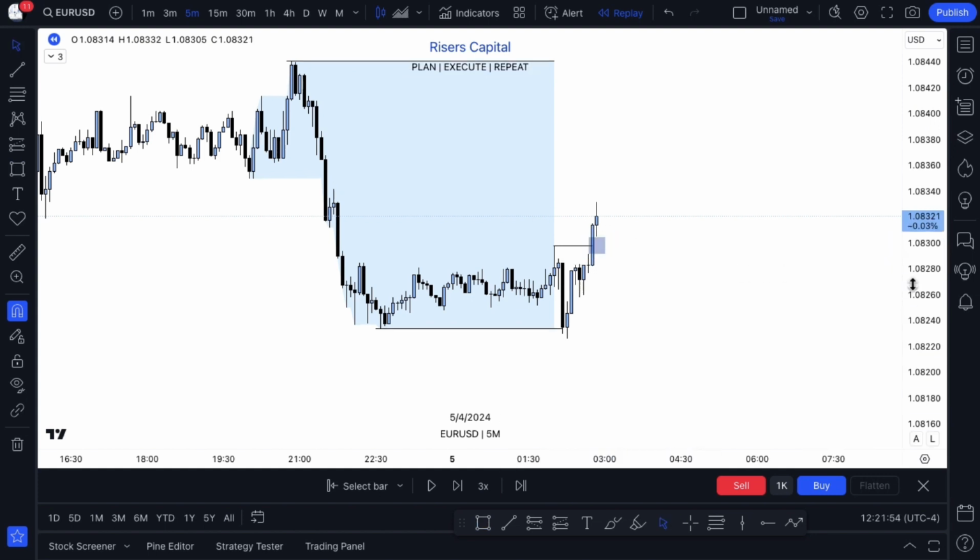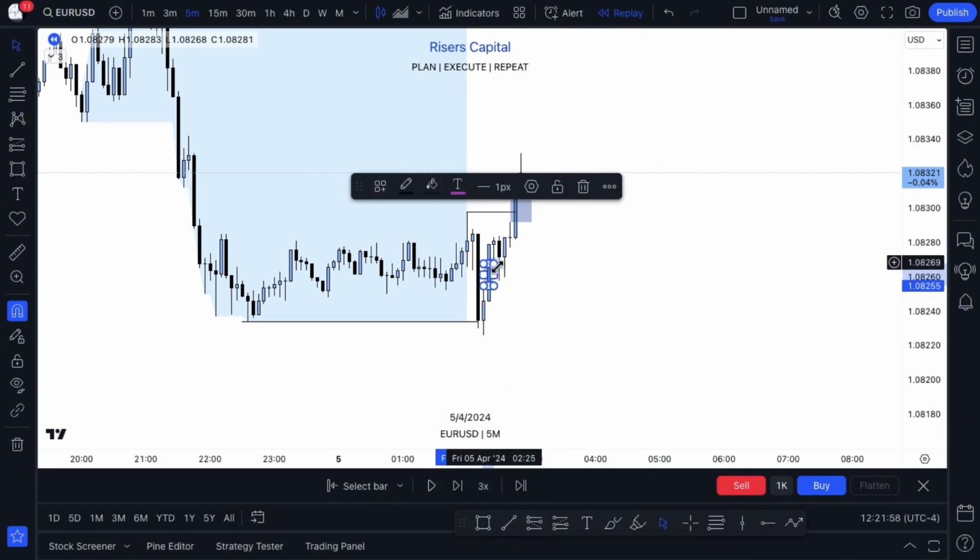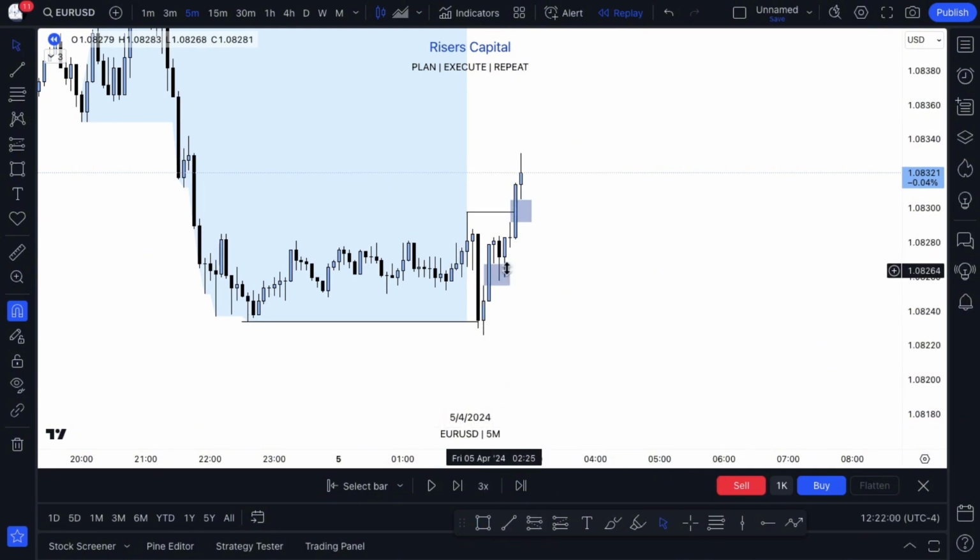Okay, now you may look and think, well, what about this fair value gap? Well, this fair value gap, it's already been traded to, it's already been repriced, it's already been rebalanced. Essentially, it's came into this fair value gap and moved away. Now we couldn't have used this, and we still cannot use this because we did not have a market structure shift before that, right? So what I'm going to be using is this fair value gap here.